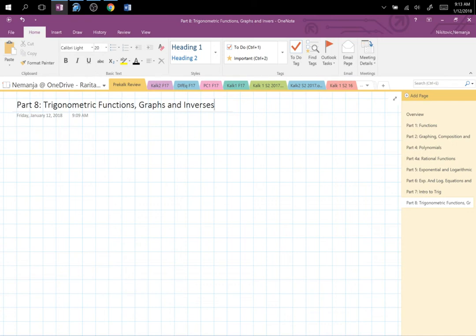inverse functions. And then we're going to go for lunch, right? Because by that time it will be already 12. No, not midnight if you're watching this from the other side of the planet.